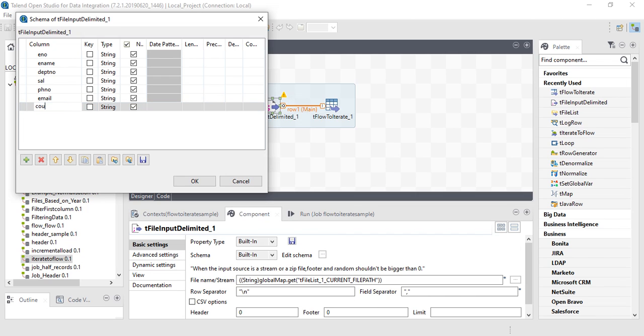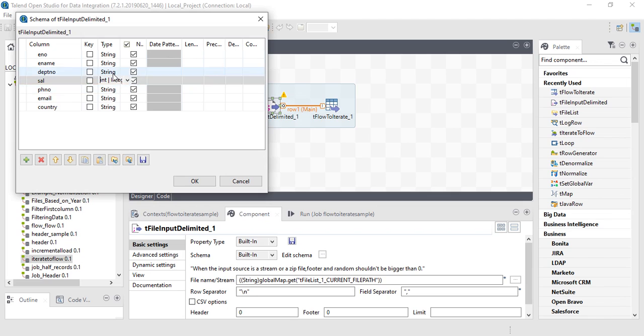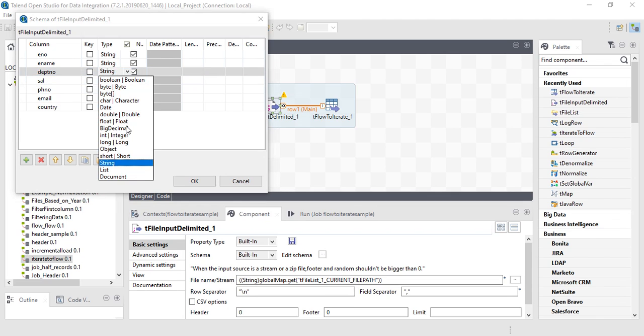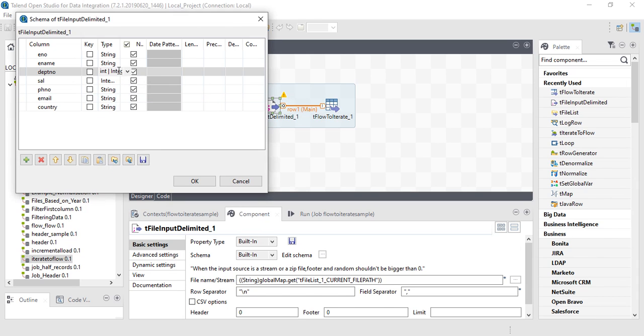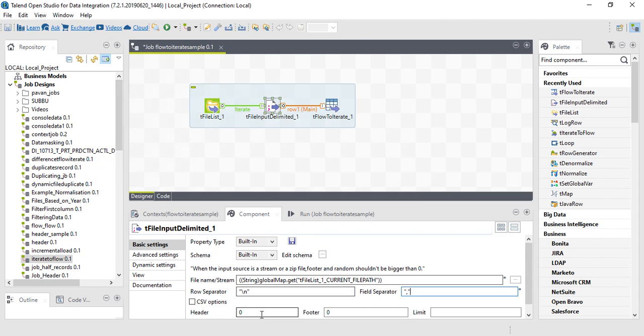Then you change the data types also: email, phone number and the like are strings. Salary you change to integer, department number integer, and employee number integer. One more thing: put header as 1, otherwise the header will not be skipped.